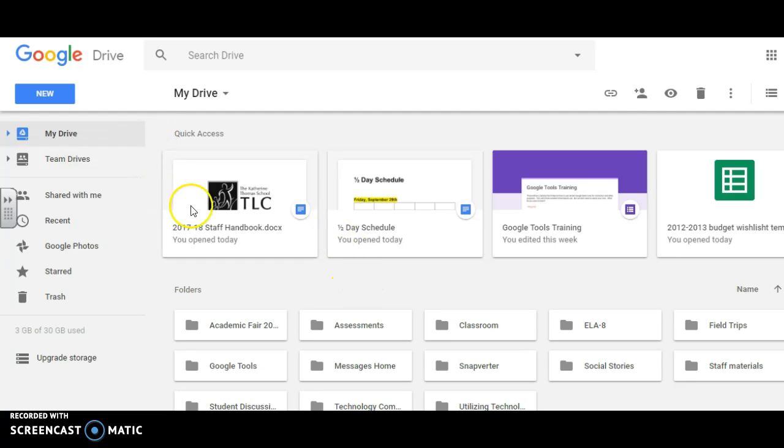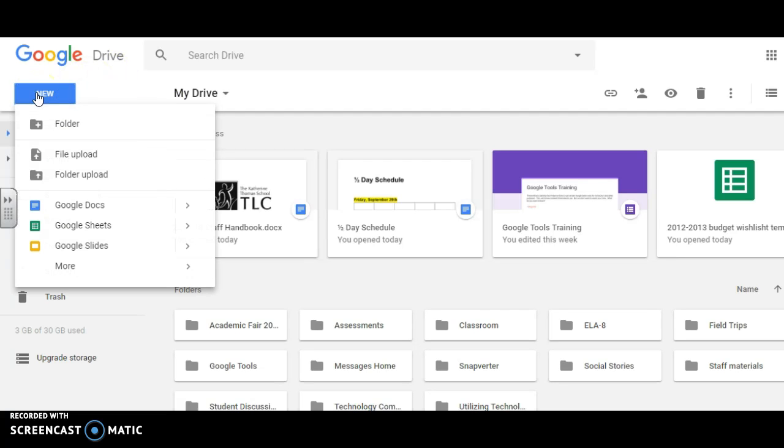One last thing about your drive is whenever you click on New, you get all the options for the kinds of different Google tools at your disposal. Google Docs, Google Sheets, Google Slides. Again, Docs is like an online version of Word. Sheets is like Excel. Slides is like PowerPoint and Smart Notebook, though maybe perhaps easier.